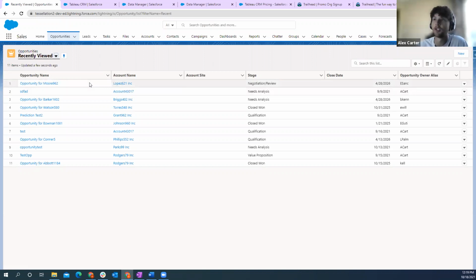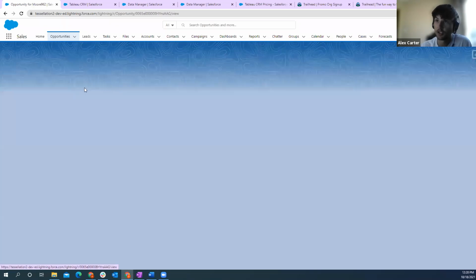So I want to prioritize my workload, and I want to only spend time on the opportunities that are most likely to close, or the ones that I'm most likely to win. To get that information, I'm going to show you how to build a predictive model that will take information from our different opportunities.